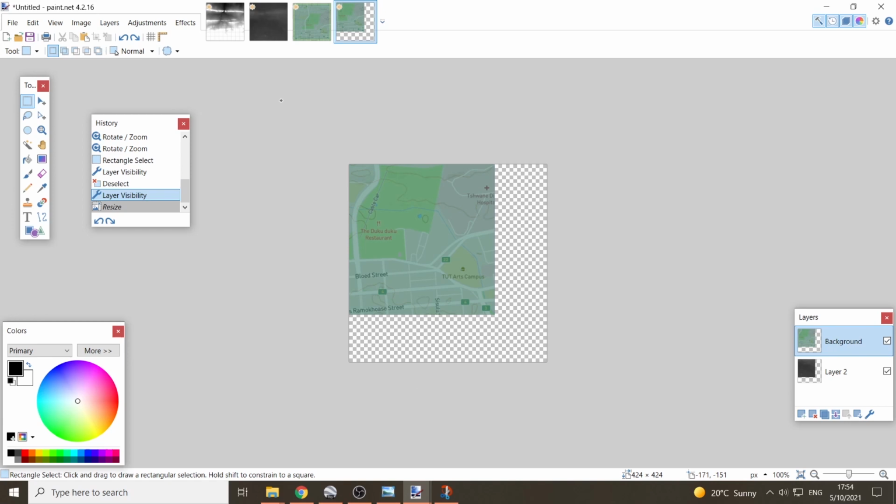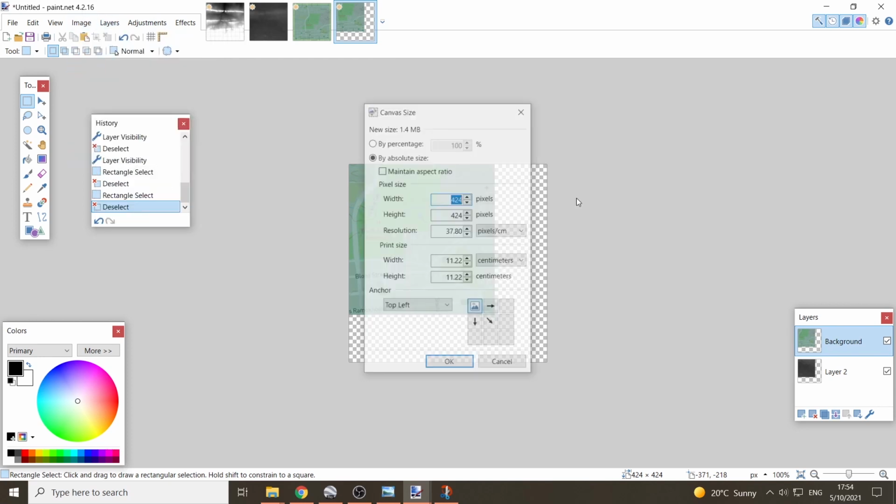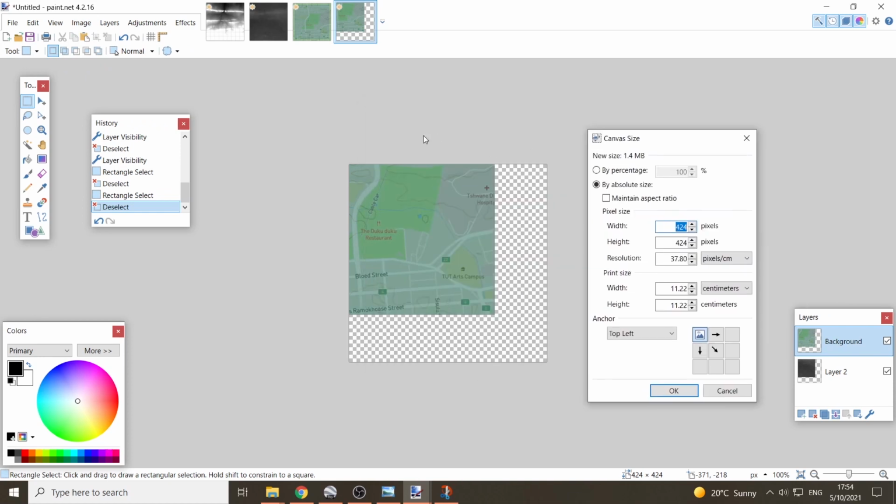So this entire square is 1.9 by 1.9 kilometers. And then the map we can import into Planet Zoo is 948 by 948 meters. The actual map is a bit bigger, but for some reason the edges get a bit clipped out. So the actual size you can import is 948 by 948. To properly resize that, I'm going to go canvas size, and make sure you put your anchor on the top left, because that's where our zoo is, or whatever terrain you want to do.